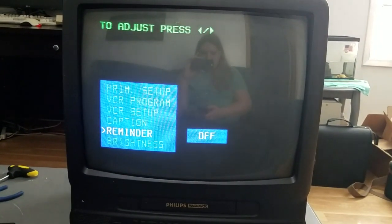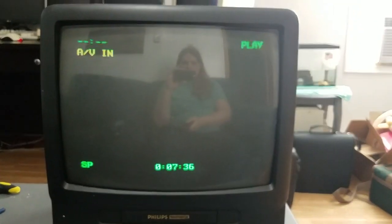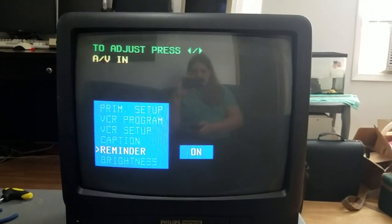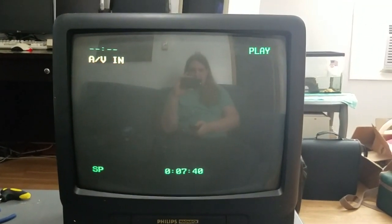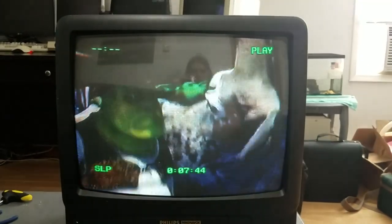Although, actually, let me hit play. Okay, the AVN goes away, and if I turn reminder on and hit play, no, it still goes away. So I have no idea what's going on there.